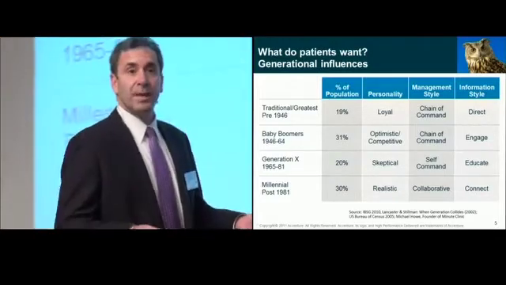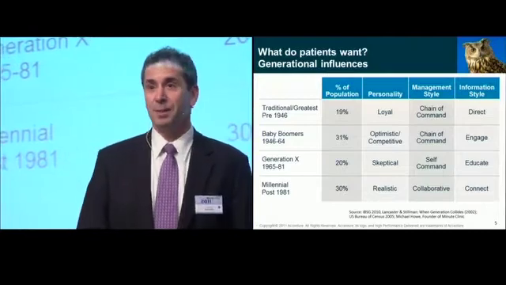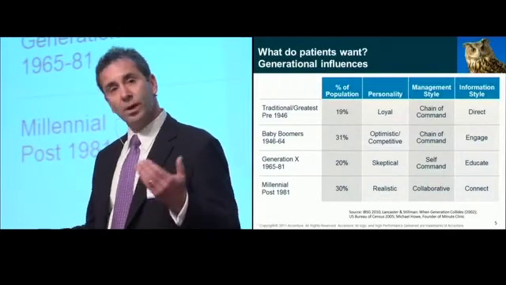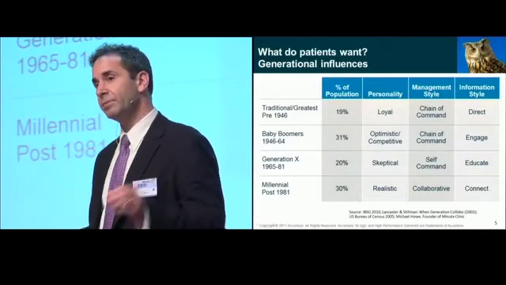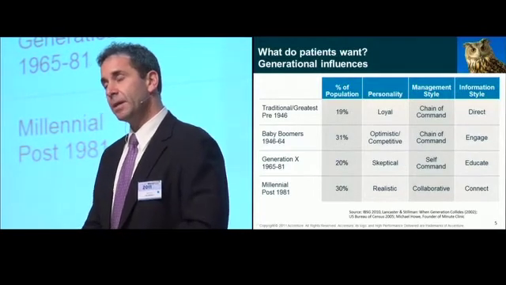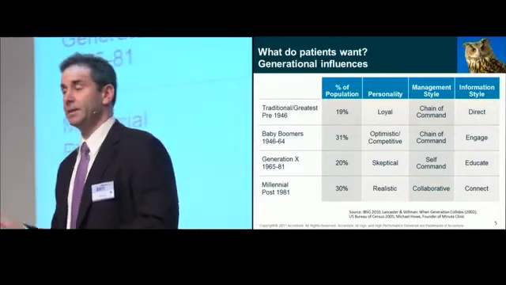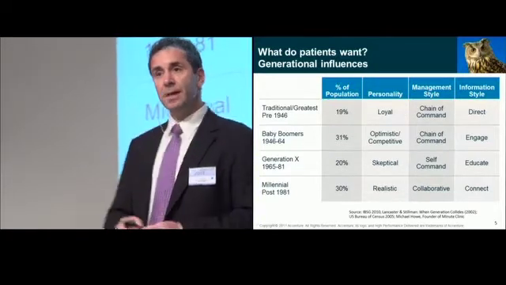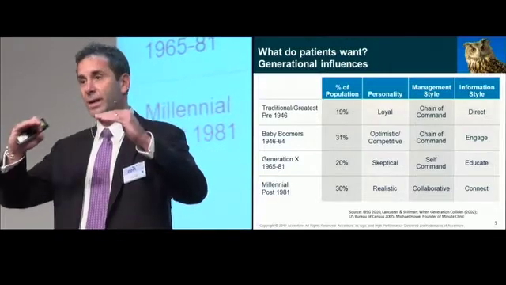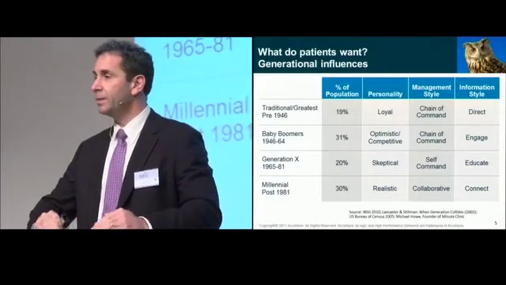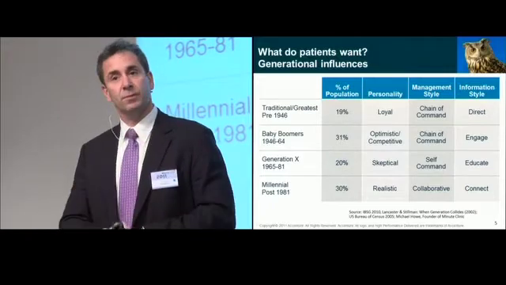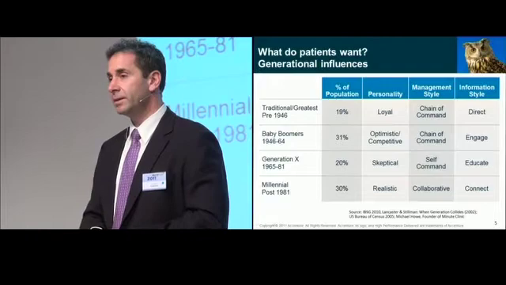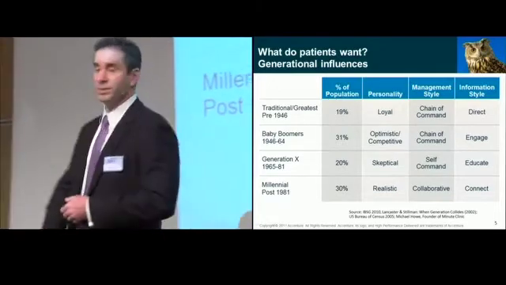So, what is it that patients want in trying to establish that future? And as I said, I don't really have the answers. But there are a couple of important points that I'm going to cover in the next 3 slides. The first point in this slide is that not all patients are the same. In this table, what I'm following is generations of patients over time, and the way that they seek information, and the way that they interact with their healthcare environment. And I'm just going to point to 2 examples of this.